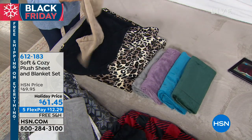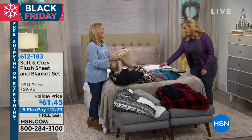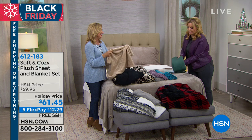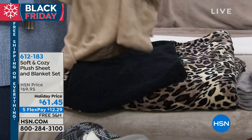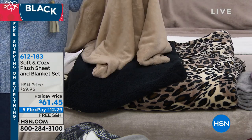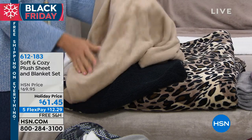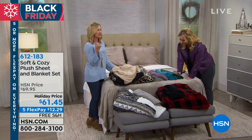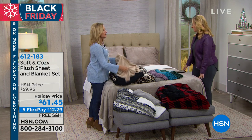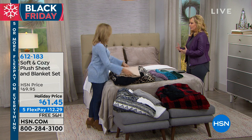And let me just use this, because have you ever tried our Soft and Cozy sheets, Helen? Oh, you know, I love them. My daughter is obsessed. She's like, oh boy, these are amazing. They're so soft. And if you are tired of getting into that icy cold bed, it feels like your bed is pre-warmed when you get into these sheets. It does. And at this time of year, it's not only cold, but your skin gets dry and sensitive. That's why these feel so good. You're right about that. It's like your skin feels kind of scratchy and you're even more sensitive.